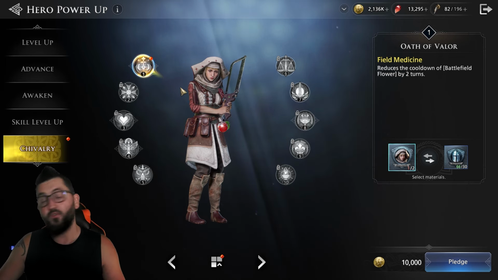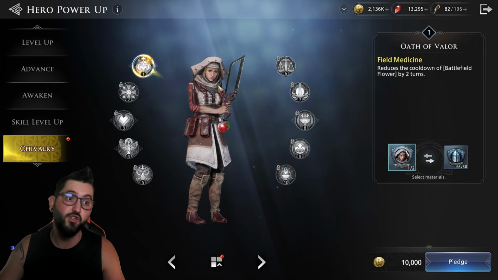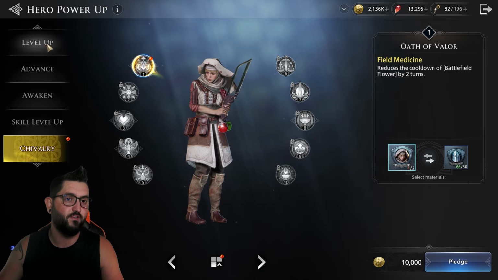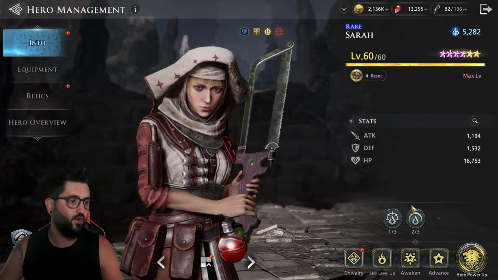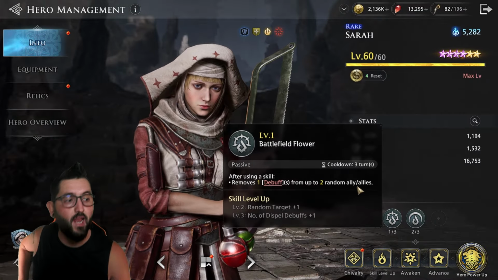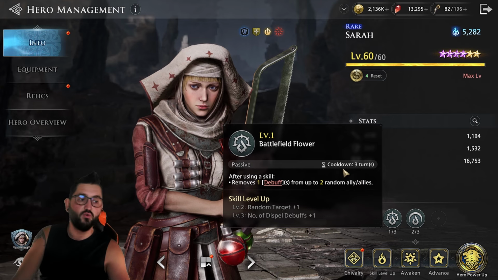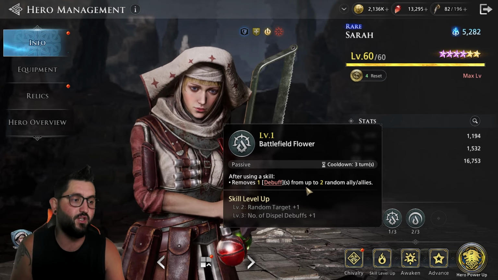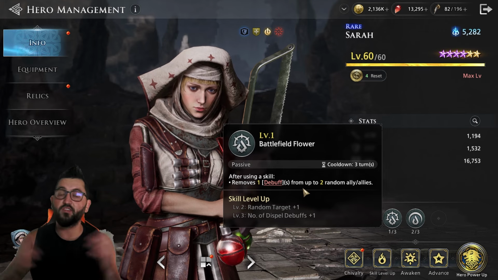But you really want, if you're using her specifically, chivalry 1, because then she reduces the cooldown of this passive by 2 turns. And what does that do? Well, if we look, it's this passive over here, removes 1 debuff from up to 2 random allies every time she uses it. So if this cooldown goes down to 1 turn, pretty much every time she gets a turn and then she does a skill, she's always going to remove those debuffs.